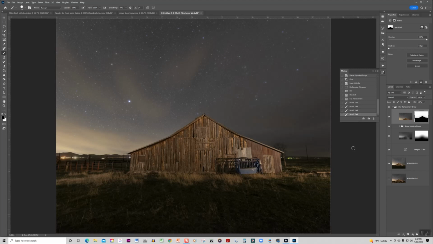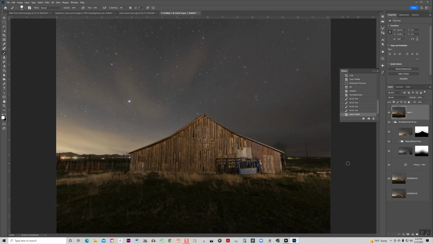Now, I mentioned earlier that I didn't do any camera raw adjustments, so I'm going to do them now. So my next step is I'm going to click at the top of my layers panel and highlight the Sky Replacement group. I need to be at the top of the panel to do this next maneuver. So it's Control or Command, Alt or Option, Shift E, E is an Edward, and that is going to make a layer that's a blend of all the layers below it.